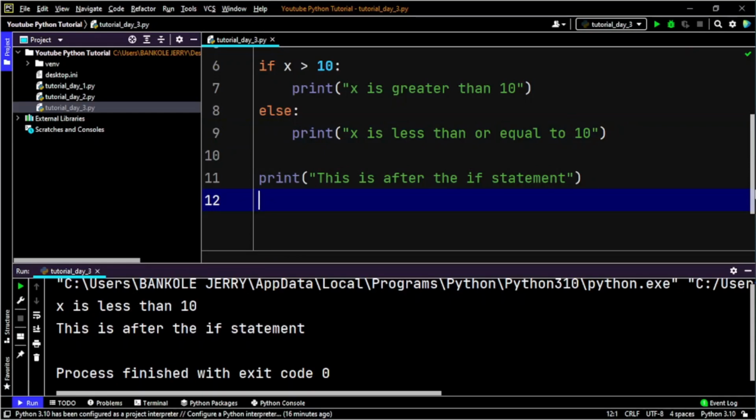That's basically how the if else statement works. The else, now you can see the indentation again. Very important. The indentation here must be the same as the indentation here. Python is very strict on indentations.